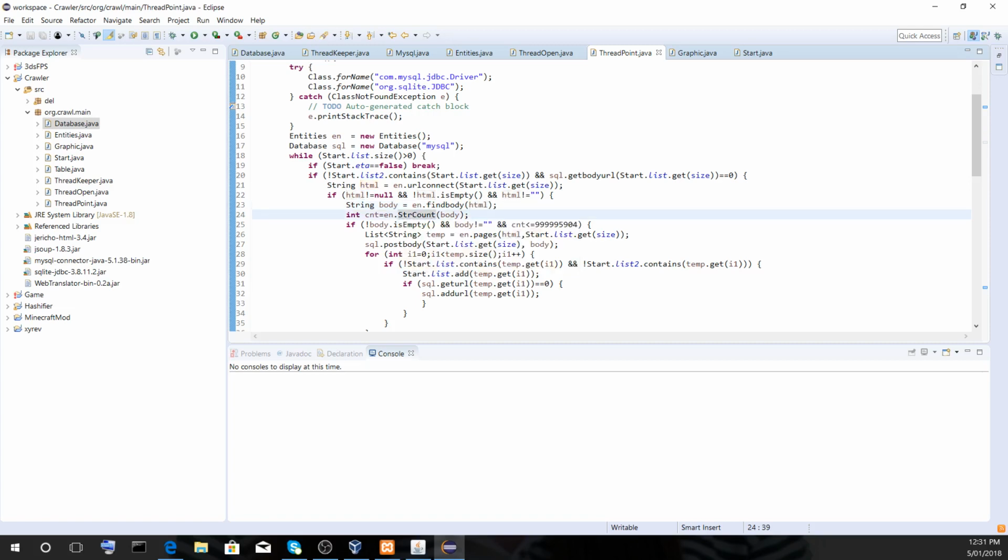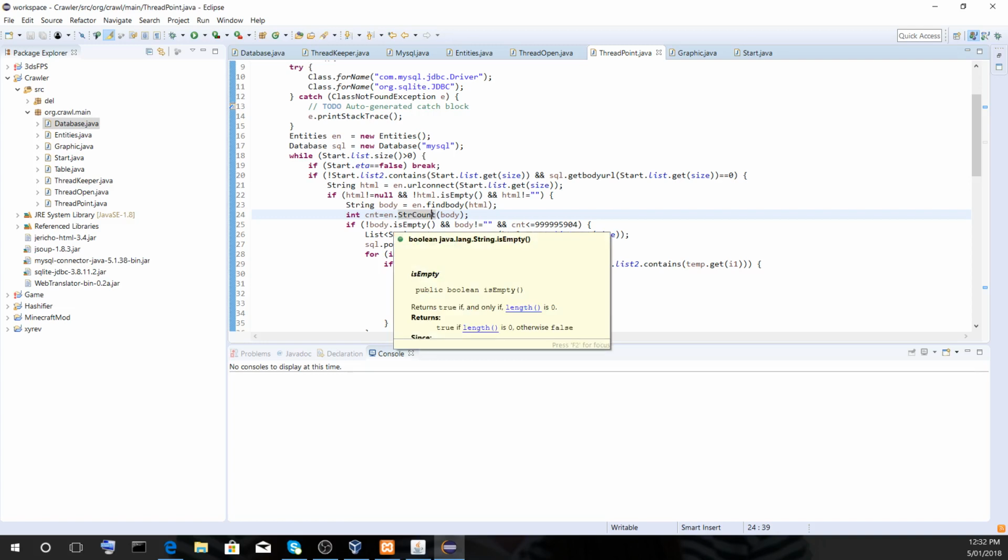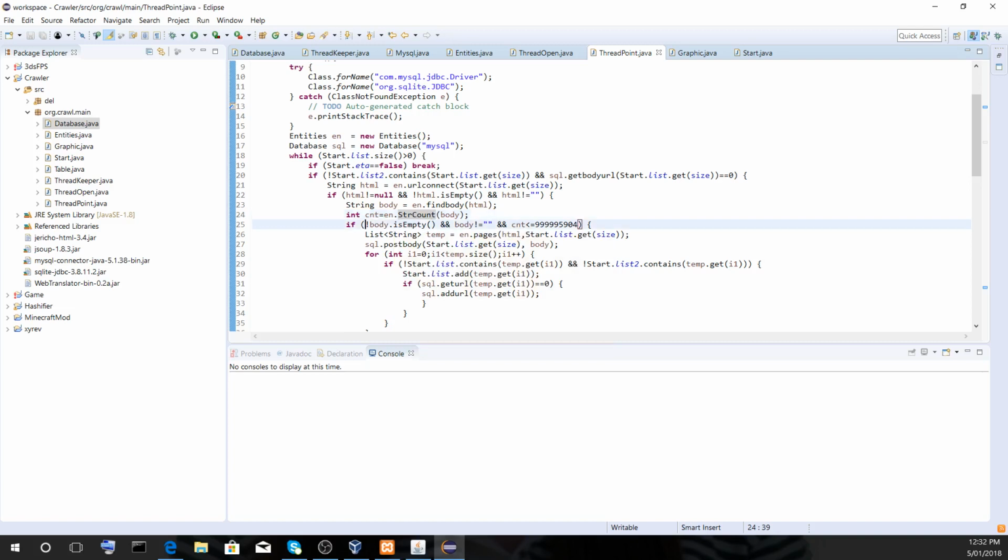Let's see, it validates the body so that it can fit into the MySQL engine. See if it needs cropping or anything like that.